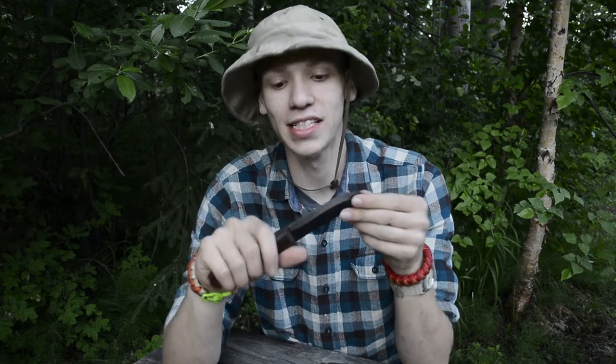So now we're going to actually be getting into why this is my favorite knife for a beginning bushcrafter and what attributes this knife has that make it really good. We'll also be discussing the one real negative, or actually two real negatives, to this knife.